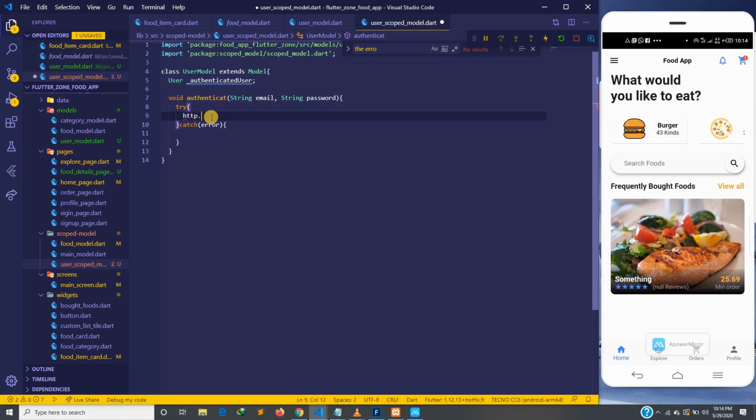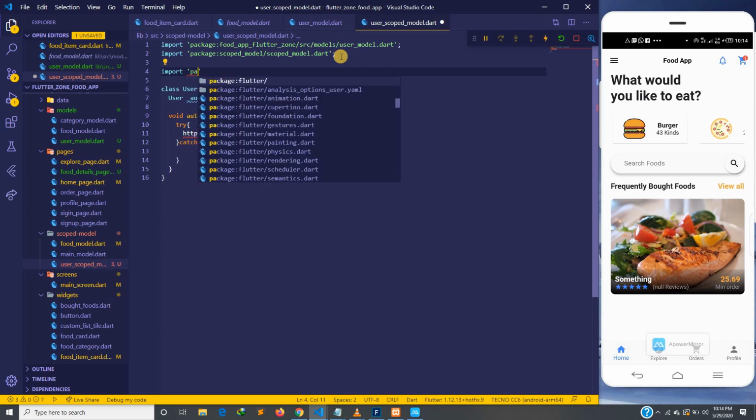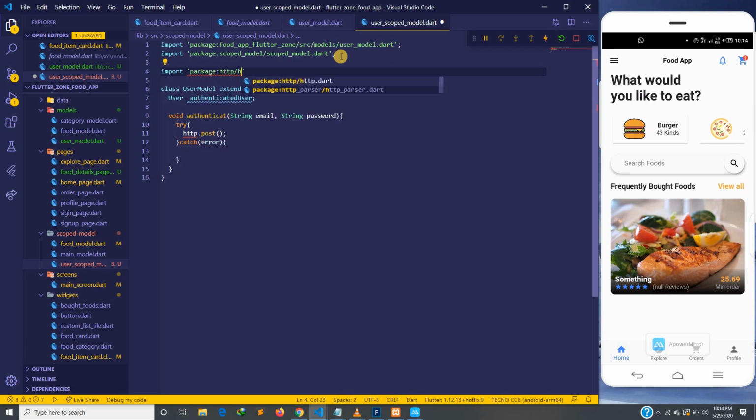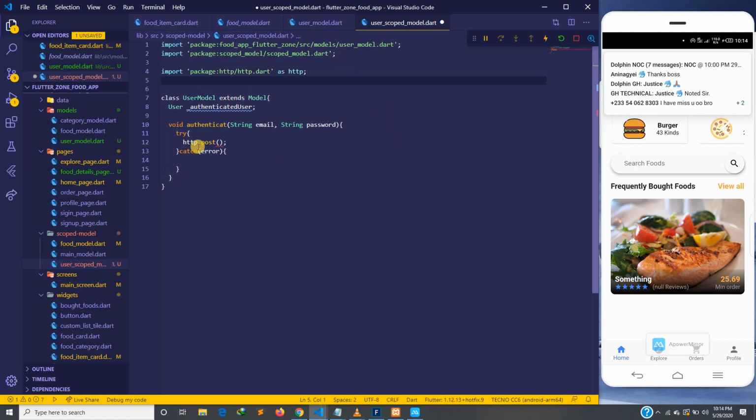So http.post, and yes, we have to import the HTTP package, as http.